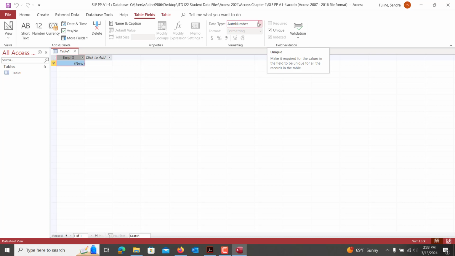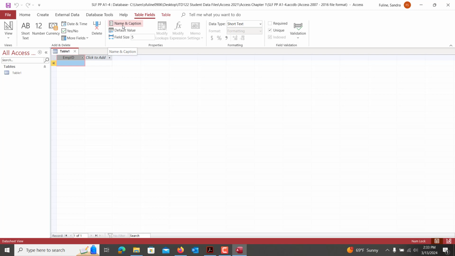But we're also going to change this data type to what's called a short text. We don't want an automated number to pop up, so we're going to choose short text, and the field size of this is going to be 5 because we don't want any more characters in this field allowed unless it's under 5 or under. So we're going to go ahead and hit enter.